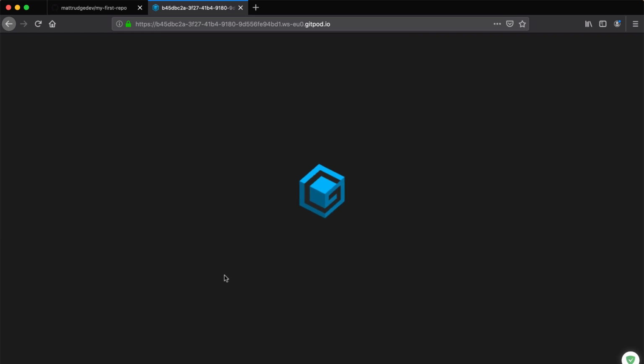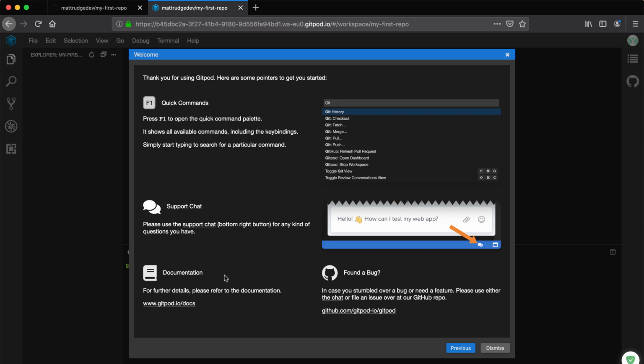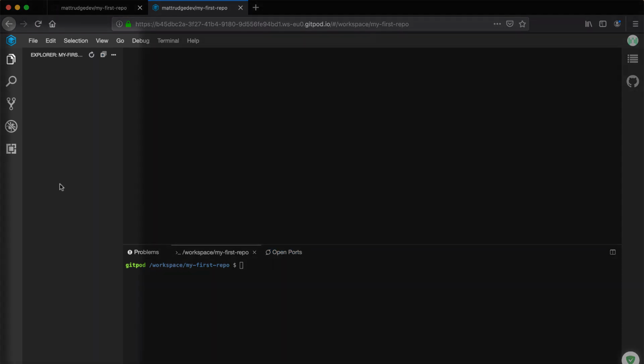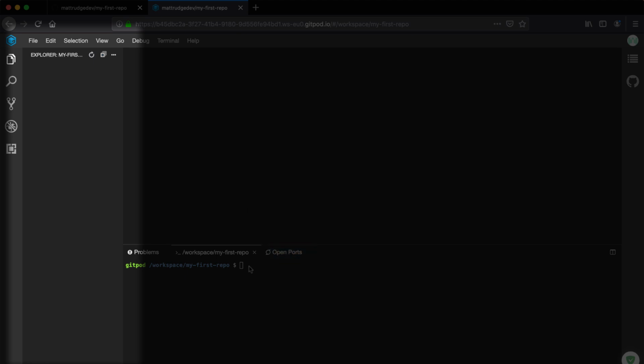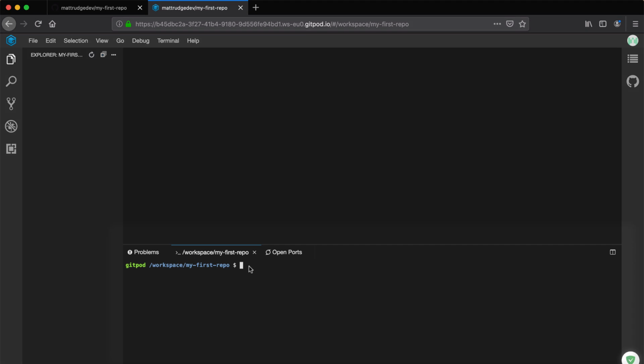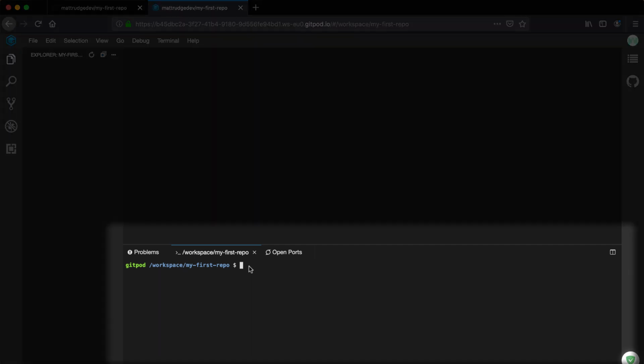So after a little bit of configuration and creating a container, Gitpod will bring us to the editing environment. And again, the first time that you launch Gitpod, you'll get this little summary window to help you with some of the features. I'm just going to dismiss this. So we can see that this is our coding environment. And if you've ever used VS Code, then this will look familiar to you. Here is where our files will go. We have our editing area and a terminal window where we can type command line commands, which we'll come on to in the next section.